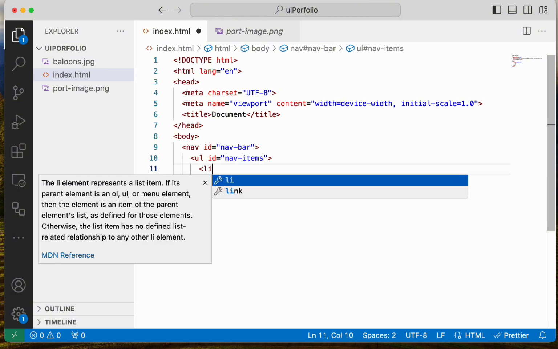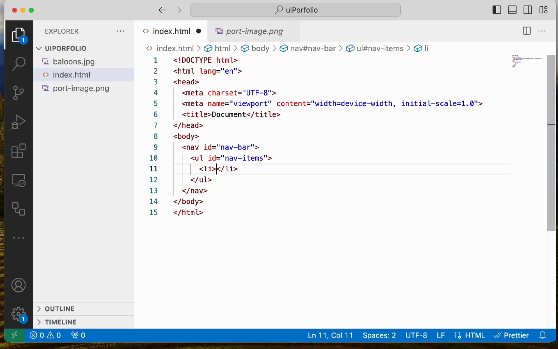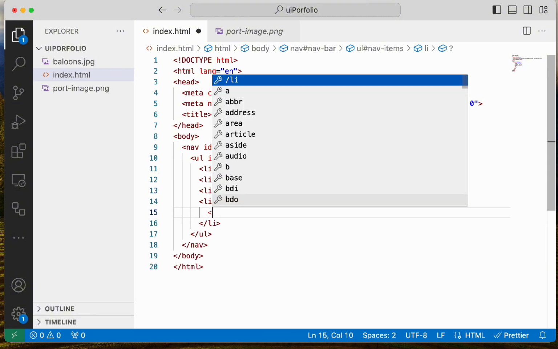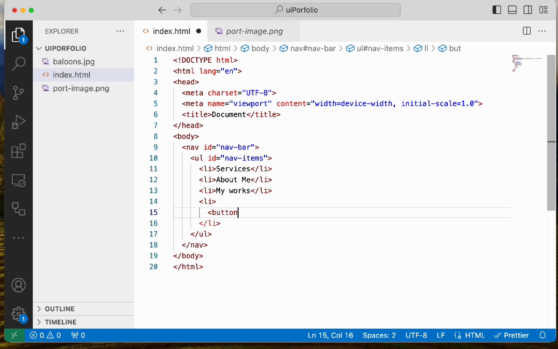And then we have an LI, and this LI is going to be duplicated 3 times. So here I'm going to have about me, and this is going to be my works, and this is going to have another element in it, button, and this button is just going to have contact me.